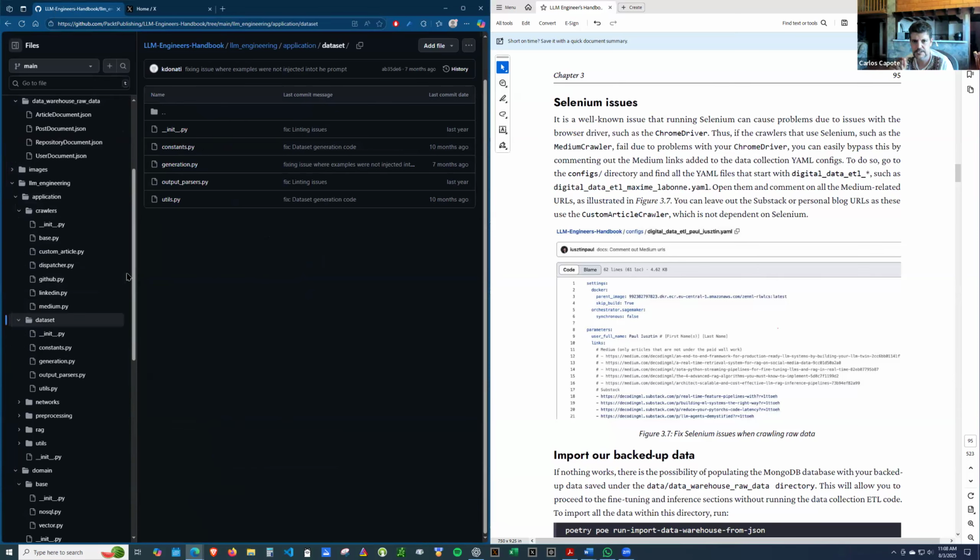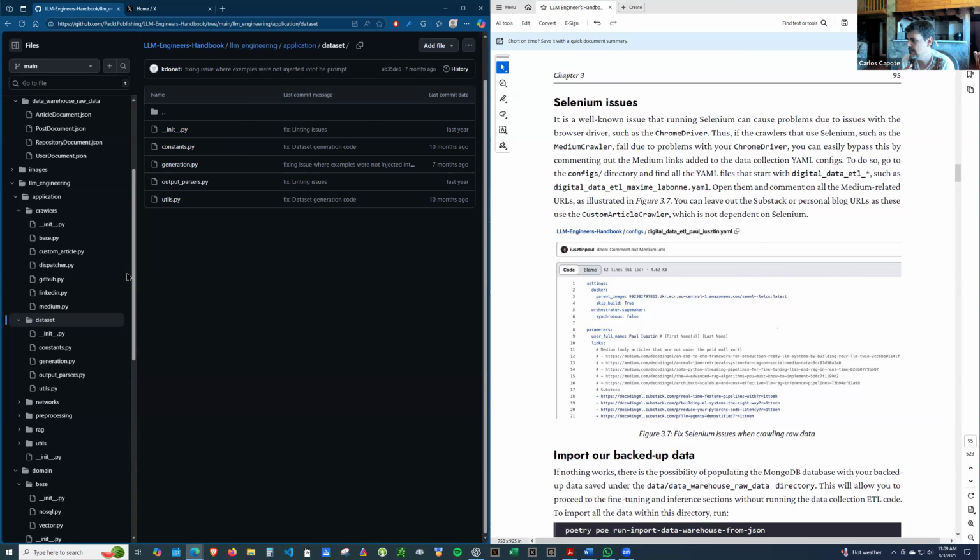At the end of chapter 3, there is a mention that if you had problems, the suggested way is to follow the chapter as Stephen did. If you do that, it downloads all the articles from the different sources. But if you have any problems with that, or let's say you don't have a good internet connection, there is a script that apparently loads a backup of the data from a JSON file. It's the last command in the chapter. So that's an alternative if you just want to get the data running.